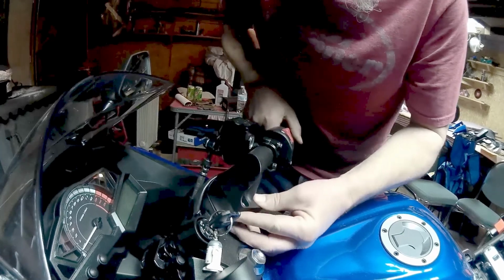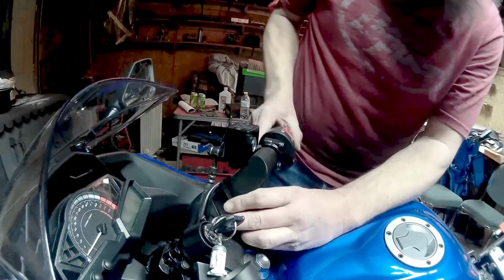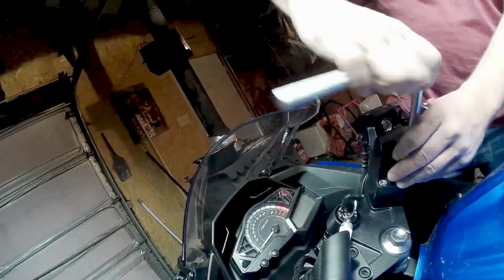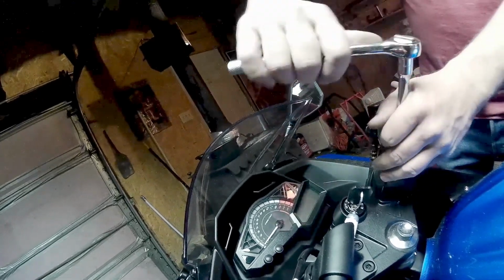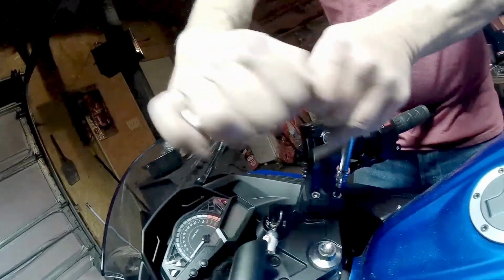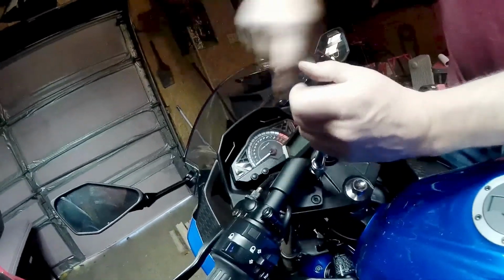And you're also going to need a little more advanced skill set. And you're going to have to take responsibility for the work that you do on this bike for yourself. If you screw this up, you're going to get yourself hurt. So the best advice I can give you is, if you're on the fence about it or you're not sure, just take it to a qualified mechanic, take it to your local shop, let them do it. Probably save yourselves a lot of headache. With that in mind, I did it. I didn't have any real problems, and I'll show you some clips of that going on.